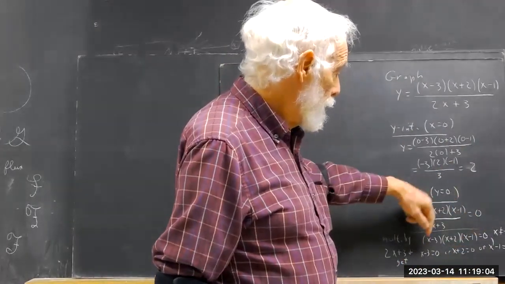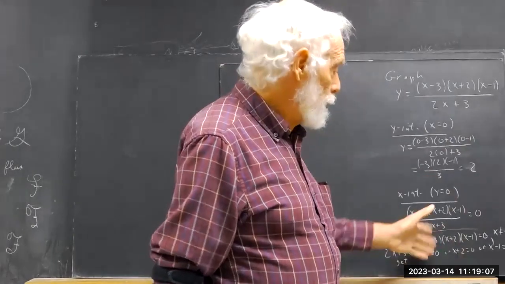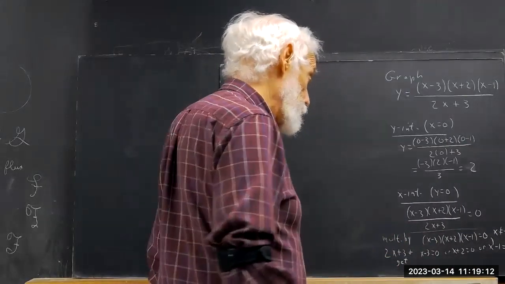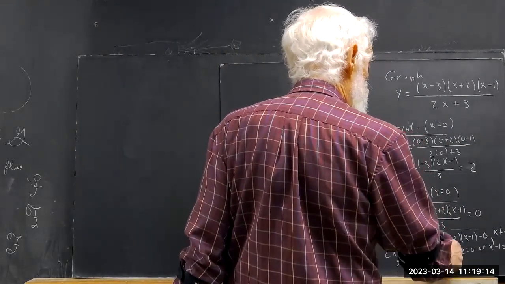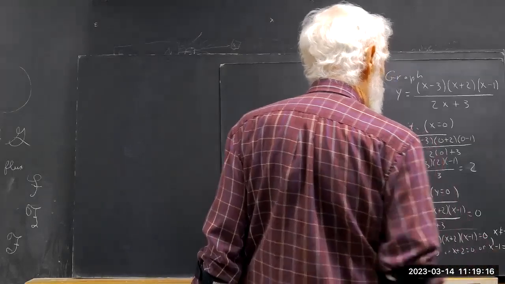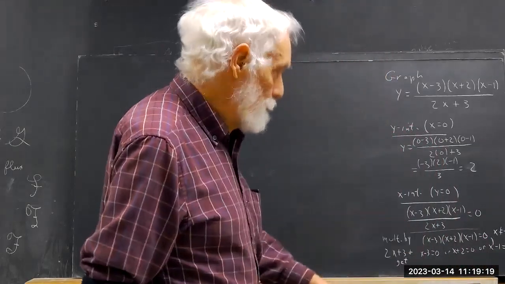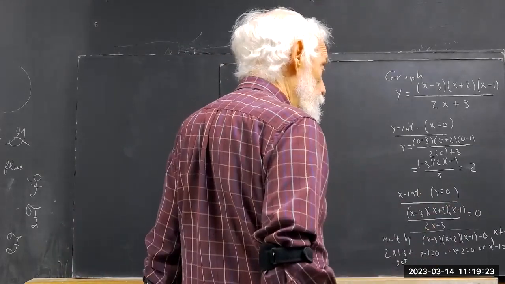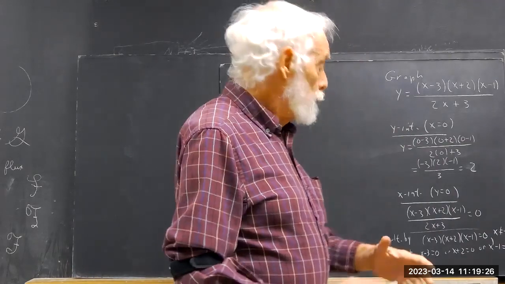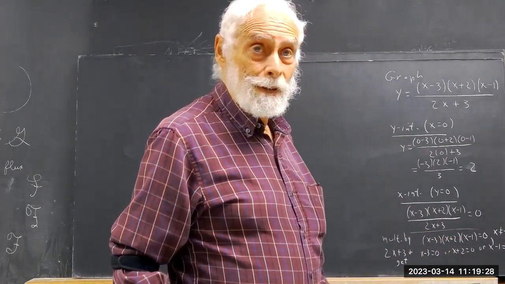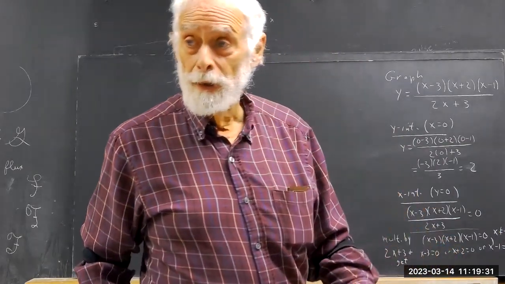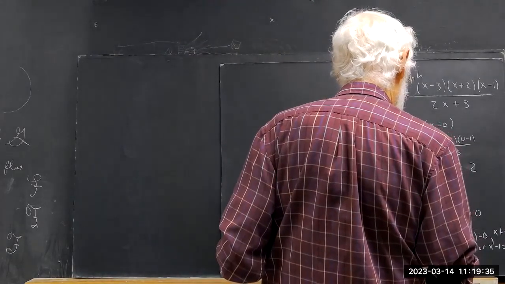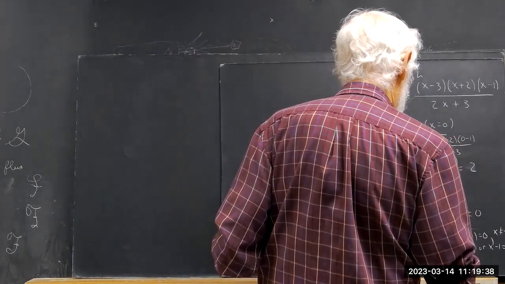Zero property of multiplication. These things are all multiplied. If any one of them is 0, we get 0. You have to understand that. Okay, so x minus 3 could be 0, x plus 2 could be 0, x minus 1 could be 0. I recommend that you write out that step, because sometimes you have more complicated expressions. And if you're used to writing out this step, you're less likely to mess up those more complicated expressions.